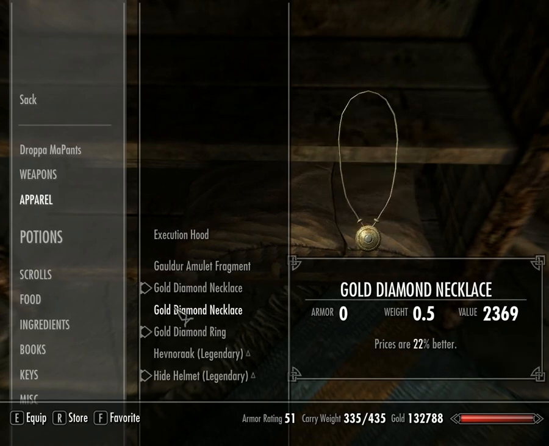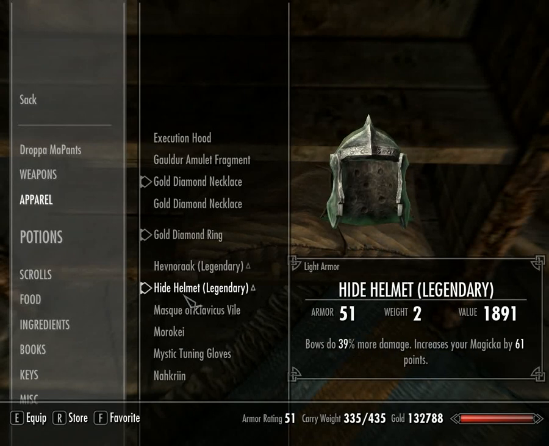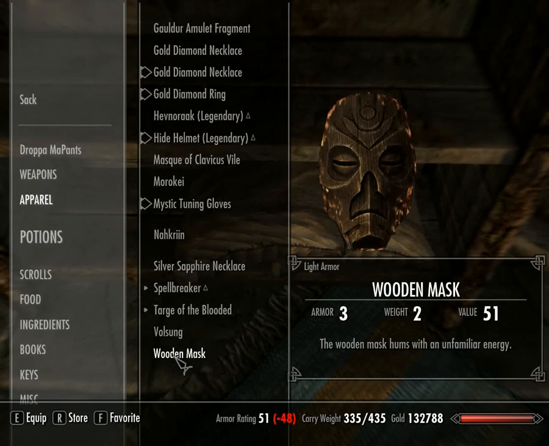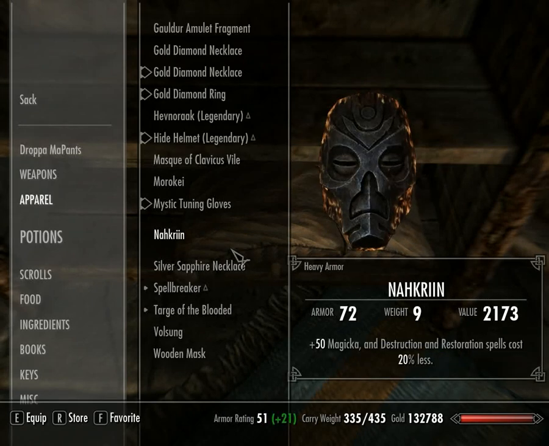Well, I don't have to get rid of these, but that Norak, I don't know. I don't want to lose it. I got a hide helmet. I can keep that. Helps my bows. Mystic tuning gloves. I don't know if that's... It's 0 armor. No, I wanted to store it. Oh, it's a quest item. Targe of the Blooded. I like that.